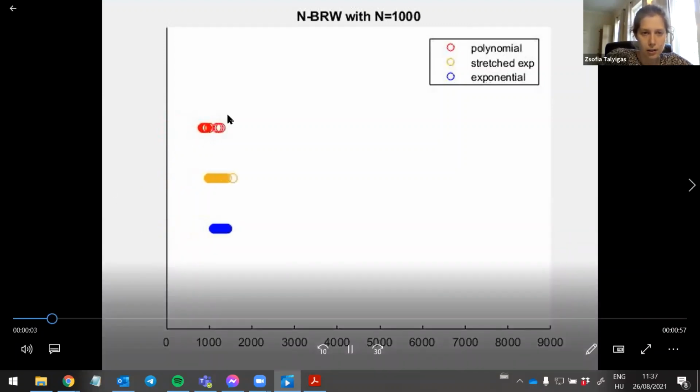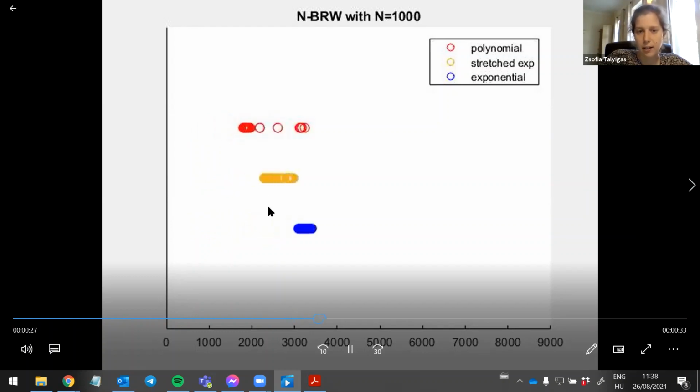So if we look at the red particles, then we see that sometimes there is a particle like this one, which jumps far ahead of everyone else, and then the population sort of catches up with that particle later on. And if you look at the blue particles, then they just move peacefully together. Nobody makes an extremely large jump. Then the video repeats itself a few times. In case of the yellow particles, they are doing something in between the other two cases. There are many open questions about the stretched exponential case, and this is what we are currently working on.